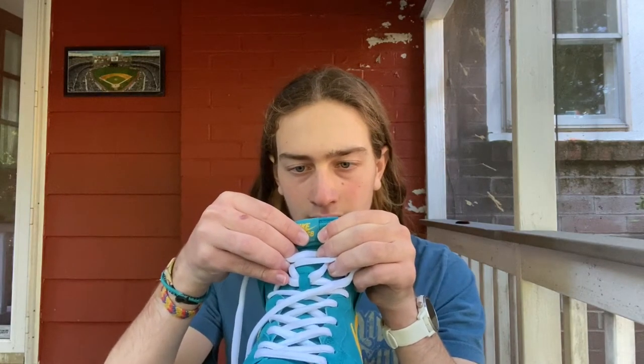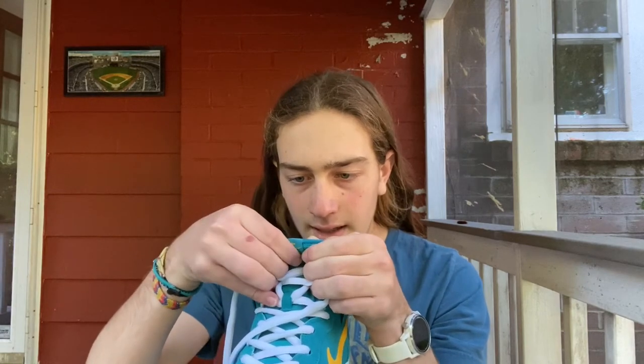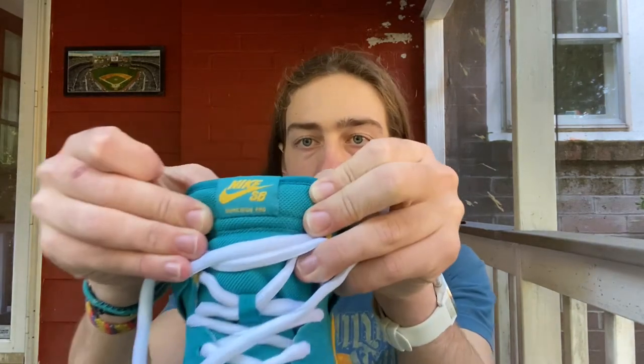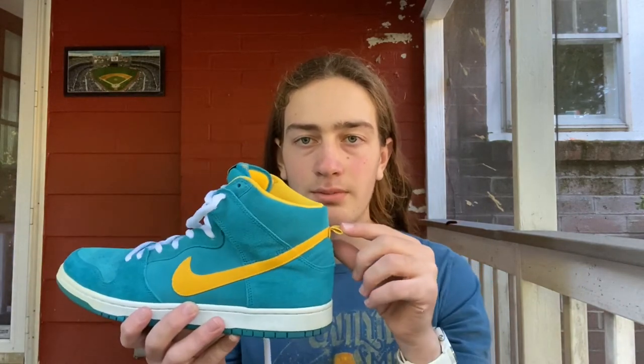There's a lot of padding around the ankle collar, which is mostly so that if you do skateboard — which I'm not going to do because I don't skate — it'll protect you from the skateboard hitting your ankle. The tongue is padded. It's got a tag on it that says Nike, and the Swish name and the Stripe are trademarks and you're guaranteed of quality. It says Nike SB Dunk High Pro. There's a little pull tab on the back, but it's way too small to actually be a pull tab.